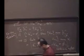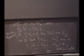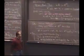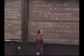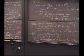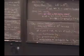So what we have here is basically another way to think about compactness in terms of a finite intersection property instead of a union of open sets which cover a compact set. Here we have basically a bunch of compact sets which have a finite intersection property, then their entire intersection must be non-empty. Okay. A classic example of this is something called the Cantor set, which we will talk about a little more next time. Okay.